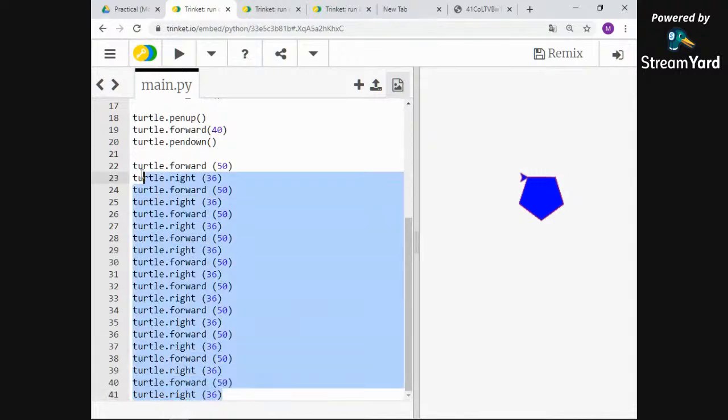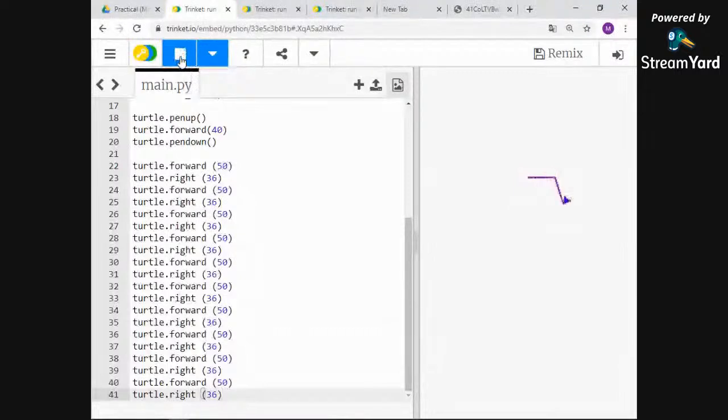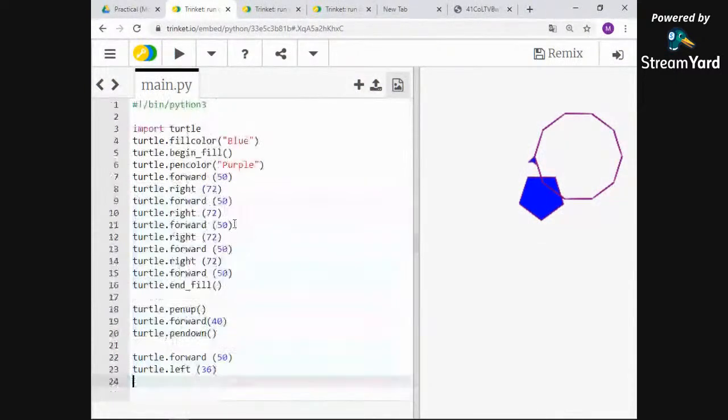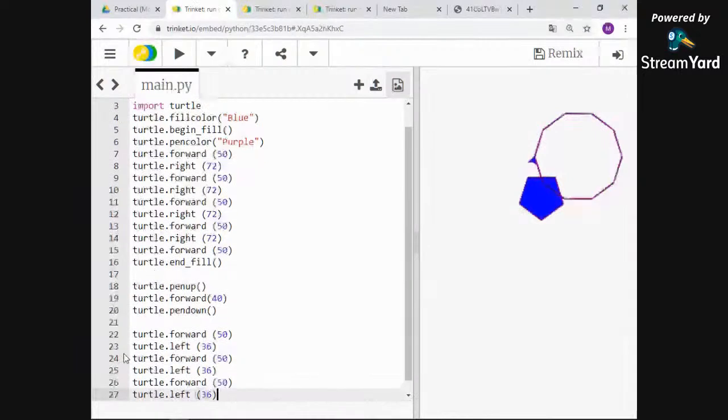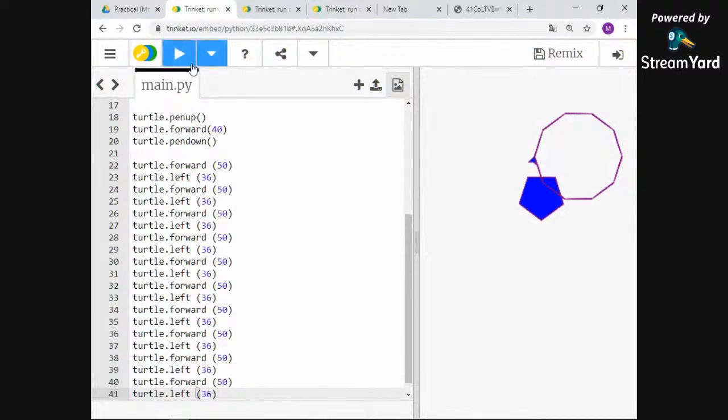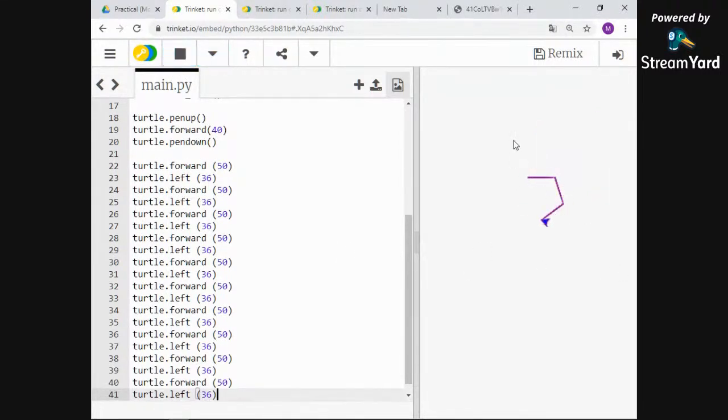Remember, we can use loops to make this a lot more effective, but we'll go on to that next lesson. So I've got my, oh, it went the opposite way to how I thought it was going to go. So I might just change this to left instead of right, and get rid of all of these and then copy it again. 1, 2, 3, 4, 5, 6, 7, 8, 9, 10, and then play, go again, and then hopefully it'll appear up here instead of in that direction. Yeah, so it's going left instead of right, which is kind of obvious what that does.